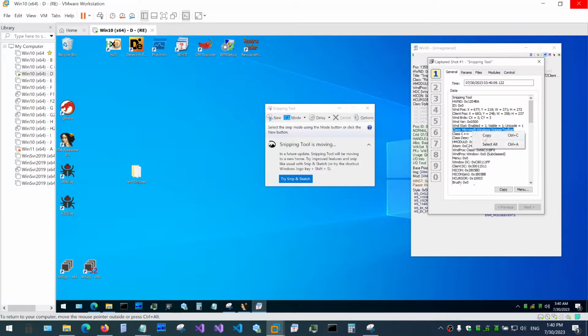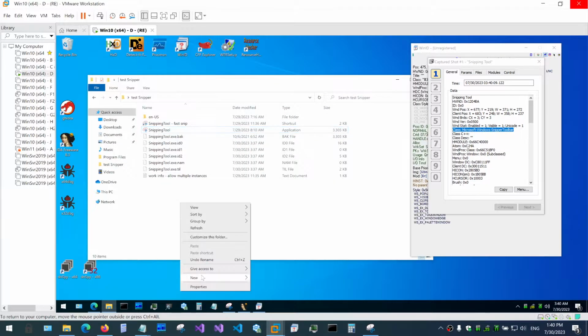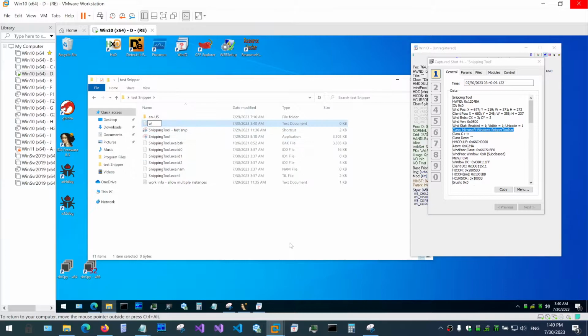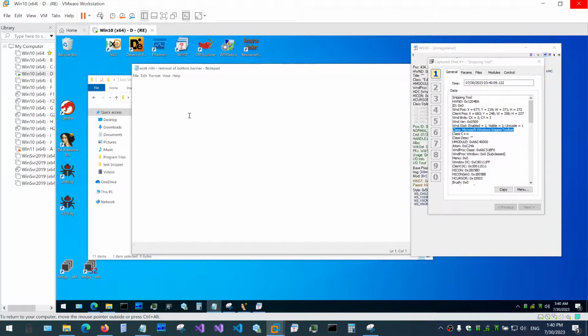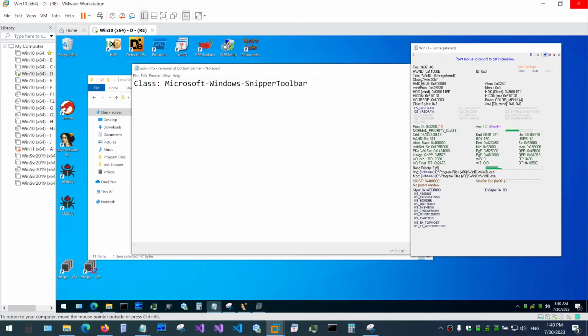What I usually do is create a text file, in this case for the removal of the bottom banner, and in Notepad I add all my notes here. So this is the class that I will need to look for.